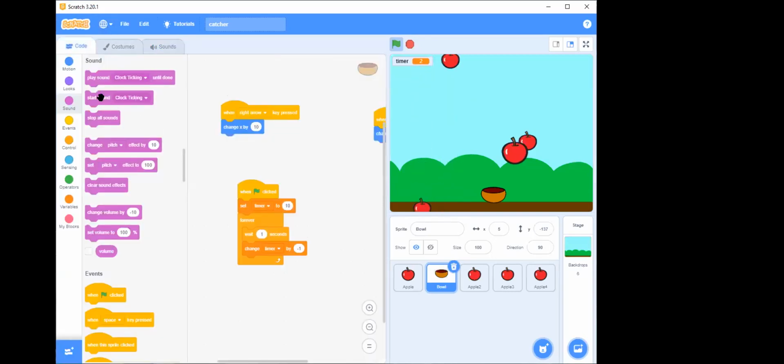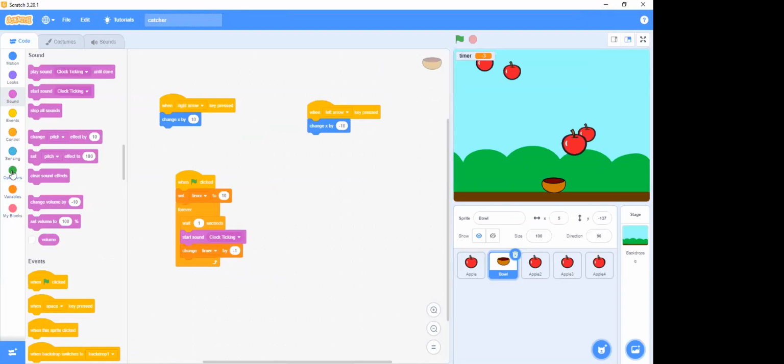You can come here and just add clock ticking. So it's counting to -3, but this is not what we want. What we actually want is for it to get to 0.